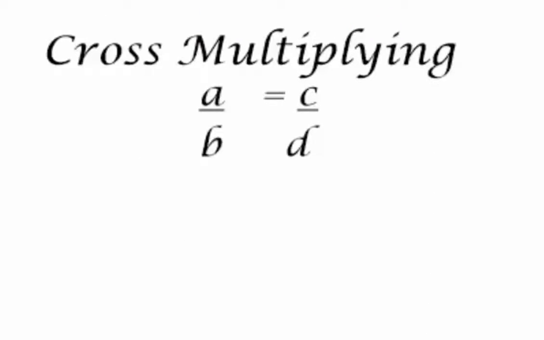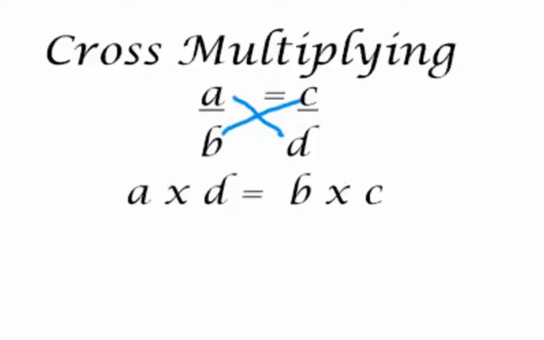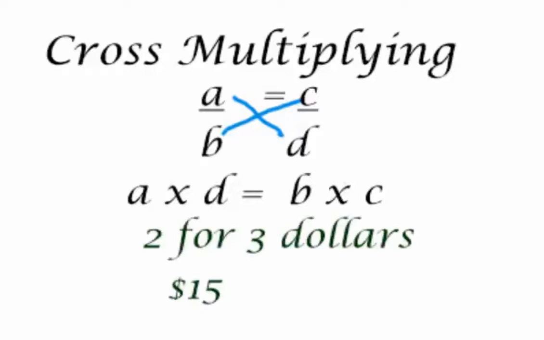I do so by a process called cross multiplying, which means if I have a over b and it's equal to c over d, I can go ahead and multiply it to say that d times a would be the same as b times c, as shown here. A times d equals b times c.